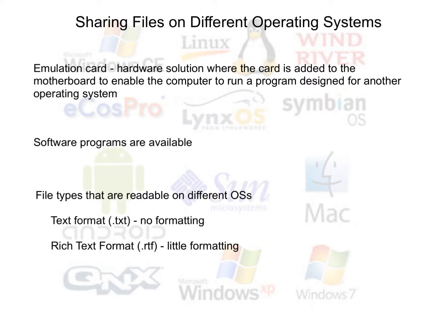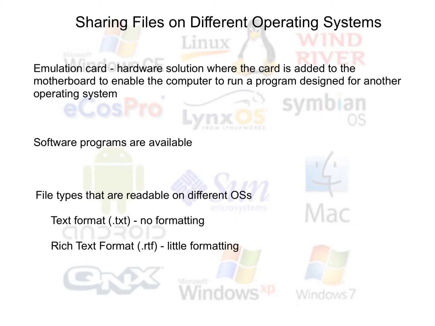Have you ever created something on a Mac and tried to open it in Windows? Sometimes there could be some formatting issues where it just doesn't look quite right. Years ago, if you created a file on a Mac, you would not be able to even open it on Windows. Nowadays, there's a little bit more compatibility.